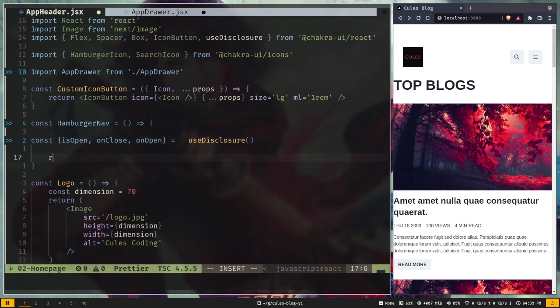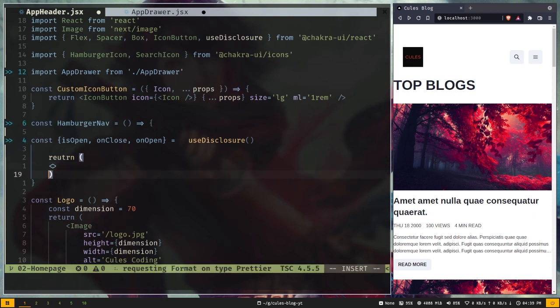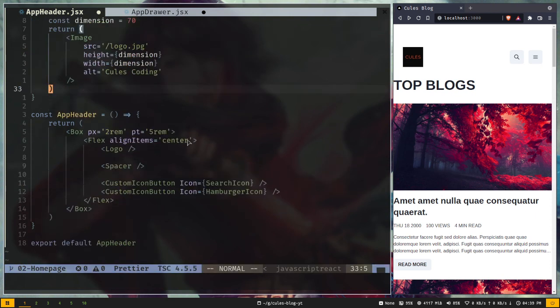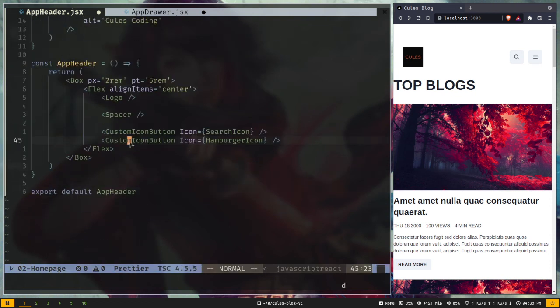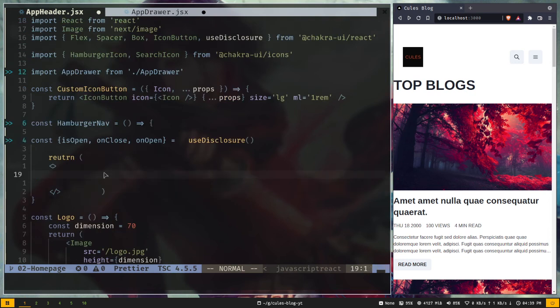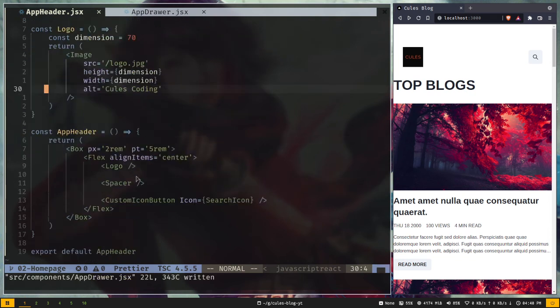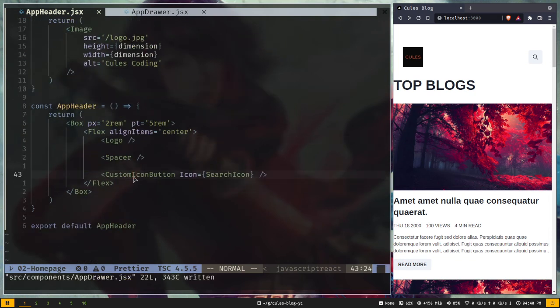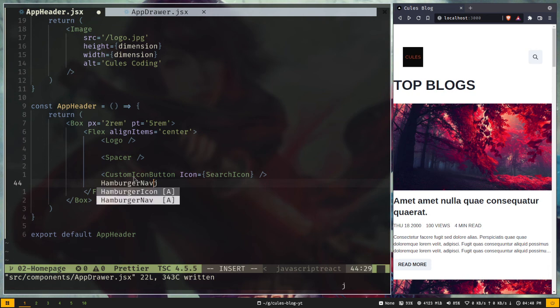And we're going to return a fragment, and I will just cut this component and I will paste it here. And here I'm gonna add the HamburgerNav.